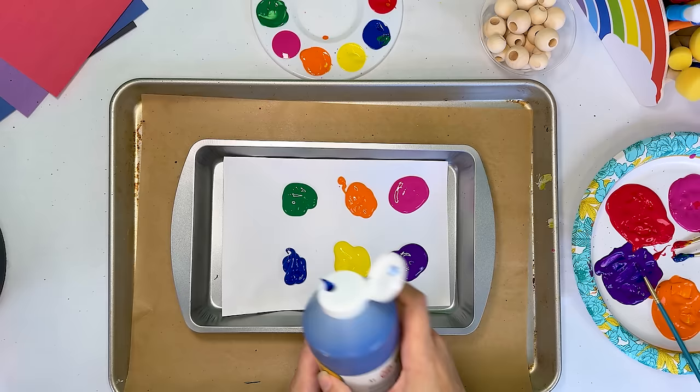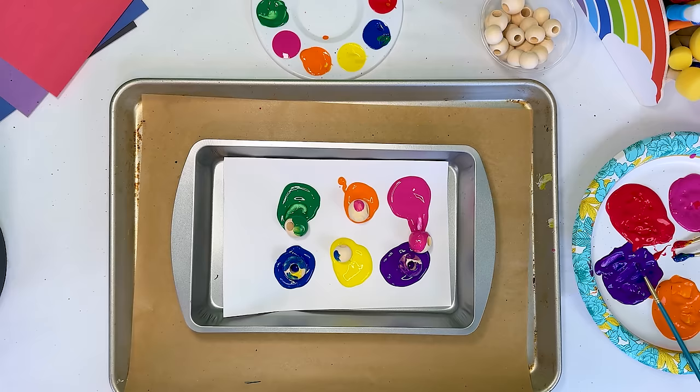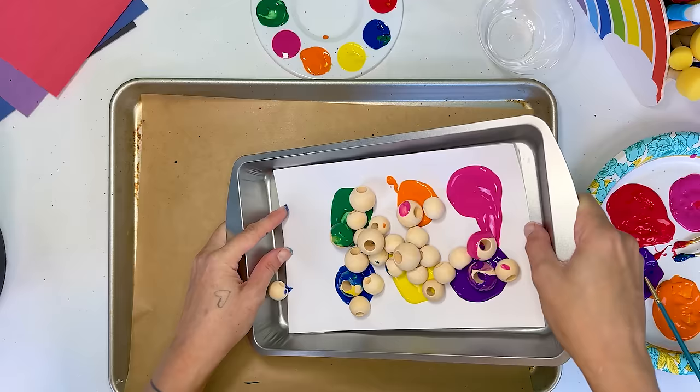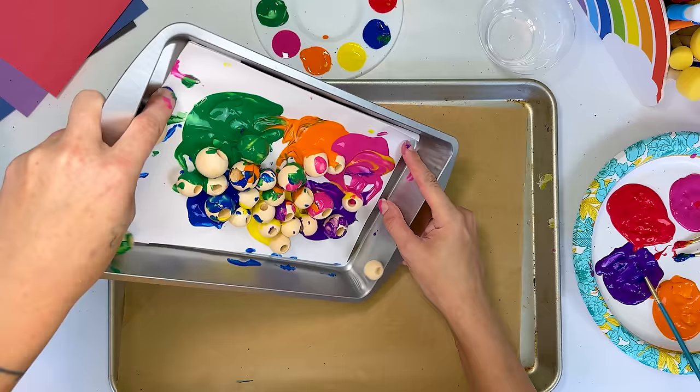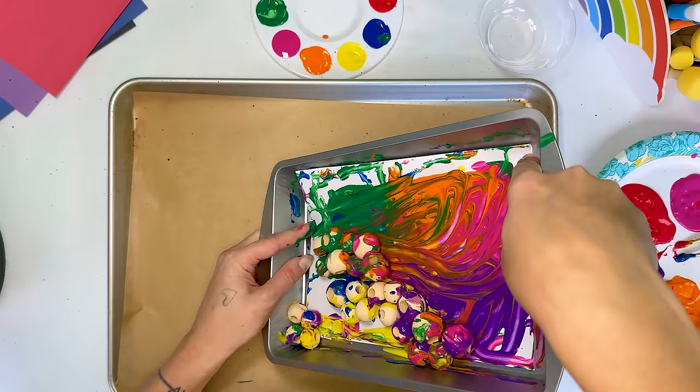Now, we'll place a little marble in each. Roll it, roll it, roll it all around. We'll even add more marbles. And now we'll just let them roll and make their own cool painting. Wow, when I tilt it this way, they all go down this way. Wow. How fun.